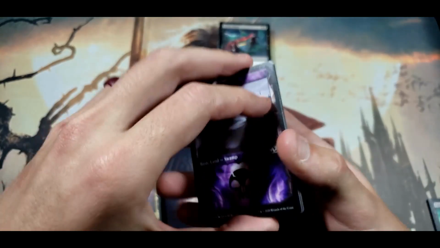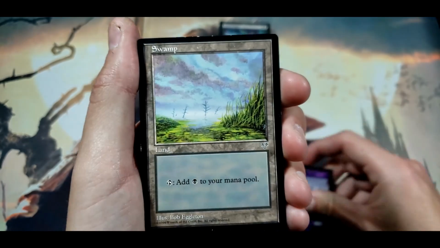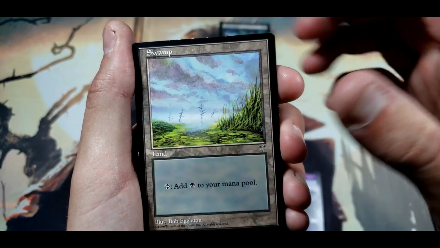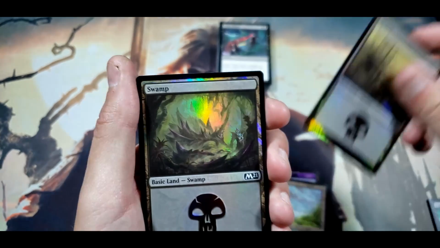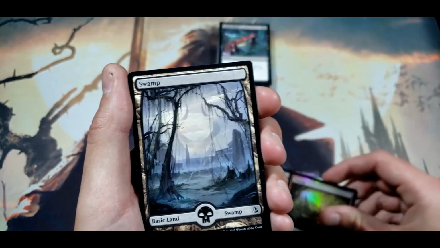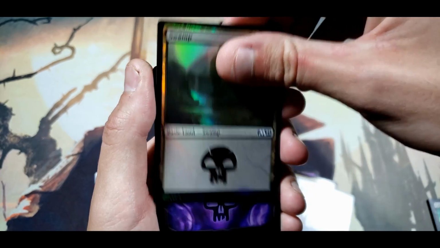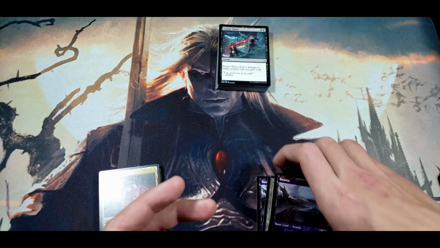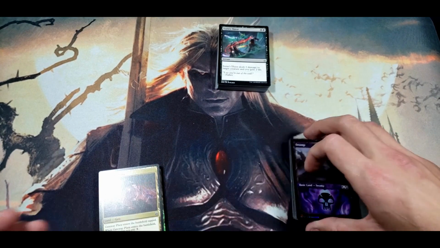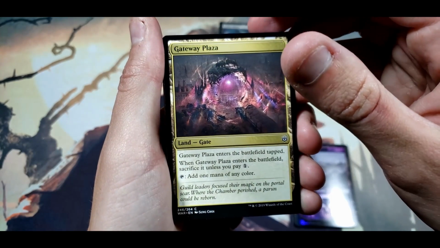Alright, I just went and grabbed some more swamps. So we've got a couple of different arts. Let's look at them. Those are amazing. I like this. This is an old school swamp. Basically nice and shiny. From M21. Full art. Shiny from M21 again. And then this is a shiny kind of celestial swamp is what I like to call it. So we're going to go through, whereas these are nice.